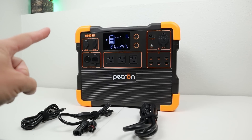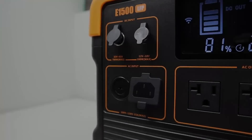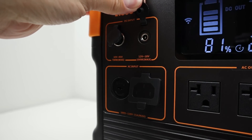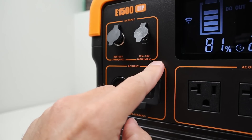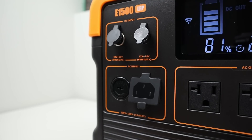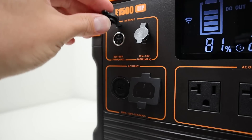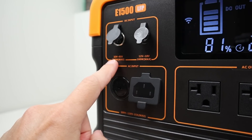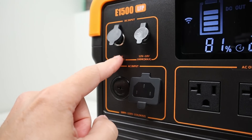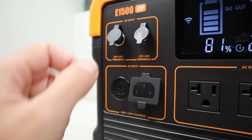In the next section, I want to break down the charging options for the E1500. There are three charging ports on the left side of the power station. The smaller port is a 5521 barrel connection designed for a 100-watt panel, supporting 12 to 18 volts with a VOC cutoff of 25 volts — so do not go over 25 volts on this port. If you want to charge faster, there's an aviation-style port supporting 32 to 95 volts, meaning you'll need panels in series, and it supports up to 700 watts. The AC input port supports up to 1,400 watts with no external charging bricks — just plug it in the wall.